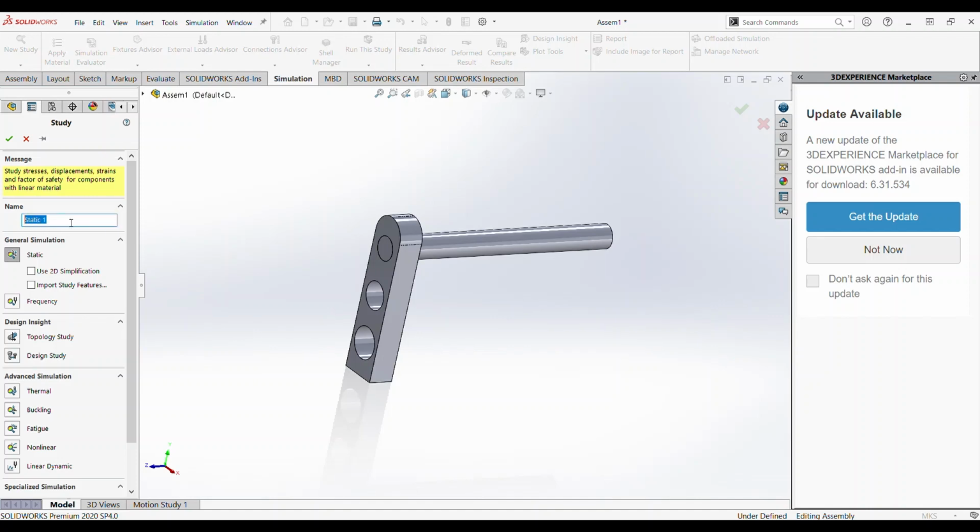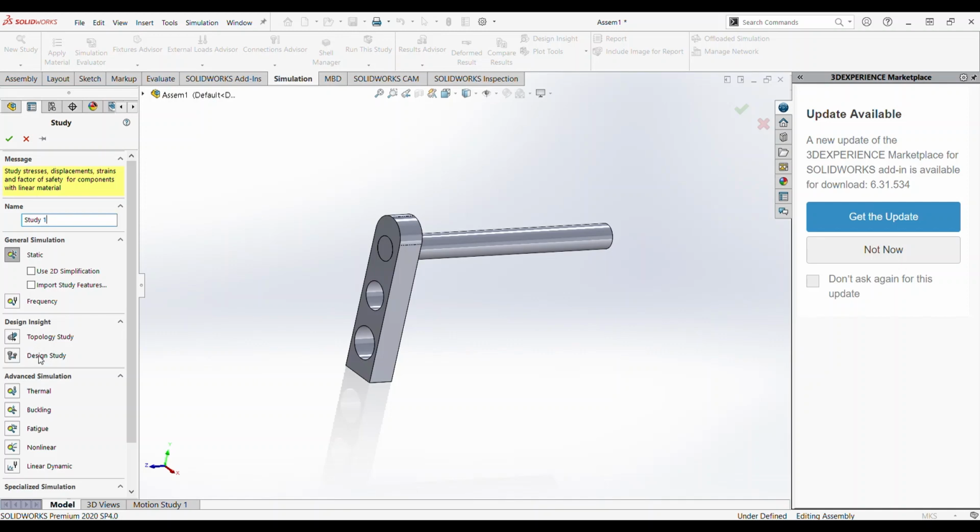Maybe you can call it study 1. Here you can do so many things: thermal, buckling, fatigue, nonlinear.